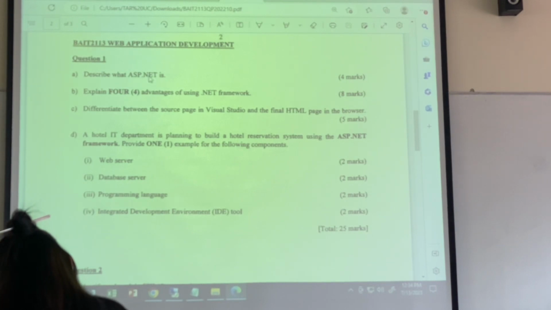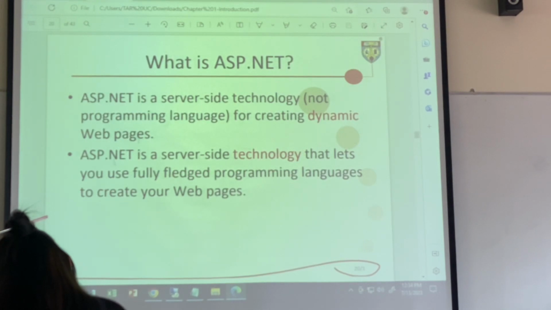What is ASP.NET? This one is in the slide, right? It's not necessarily exactly the same as this, but this is supposed to be the correct answer from Microsoft. What is ASP.NET? It is a server-side technology for us to create dynamic web pages.